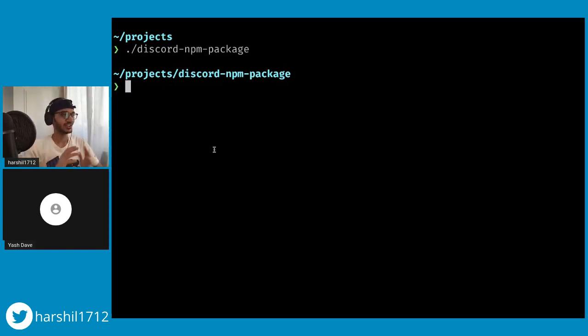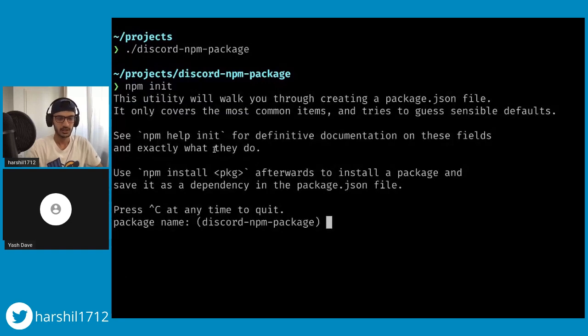Sorry, coming back to this. So we have a package, and you mentioned that we need to run npm init. Should I run it with the default values, npm init -y, or should it just be npm init? Let's just run npm init without any flags. Gotcha. Now we need a package name. Discord template, how does that sound?